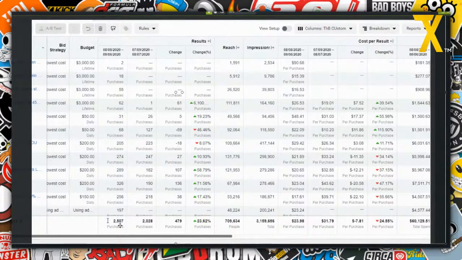So that's the purchase counts. In the last 30-day period, there were 2,500 purchases attributed, almost 500 more than in the previous 30 days, and that's an increase of almost 24% right here. And over here, we can see the cost per result has dropped pretty dramatically, right? In the current last 30 days with server-side events, the cost per purchase in this case was $24. And in the previous 30-day period, it was almost $32, which is a drop of almost 25% in the cost. And this is a typical result for adding server-side events to your reporting.